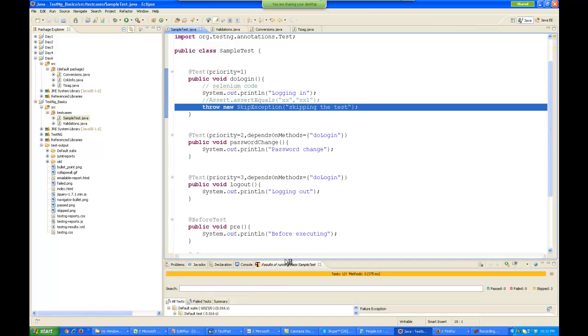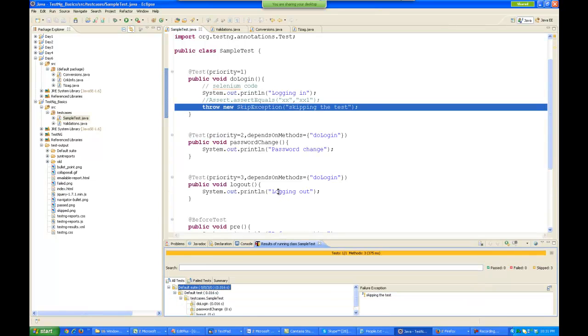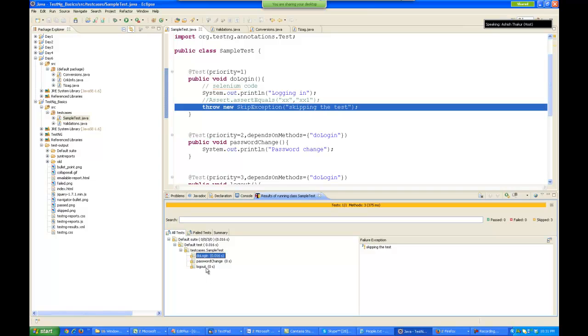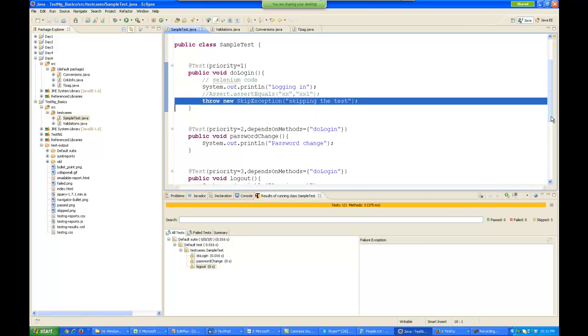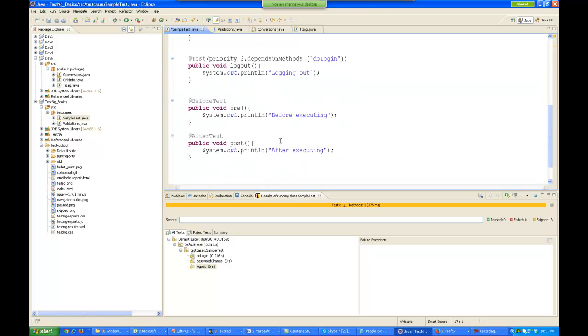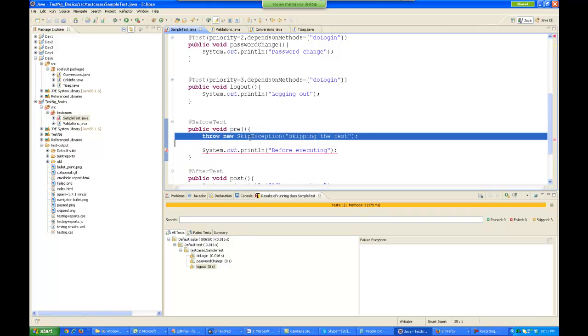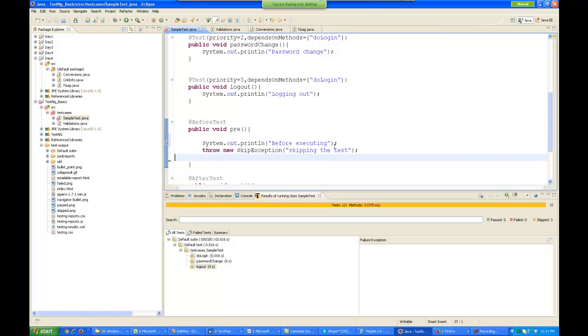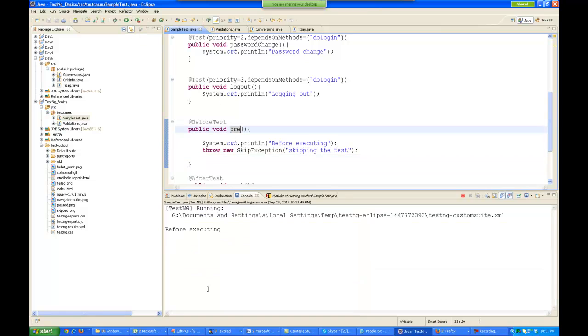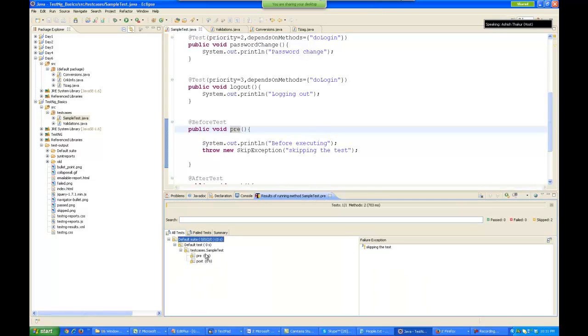So when you run this, see that it skips the login test. Since login test is skipped, password and logout also get skipped because they are dependent on that test. If I cut the skip line and put it inside BeforeTest, then also all three tests will be skipped.